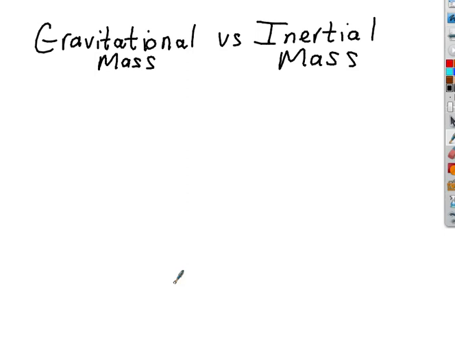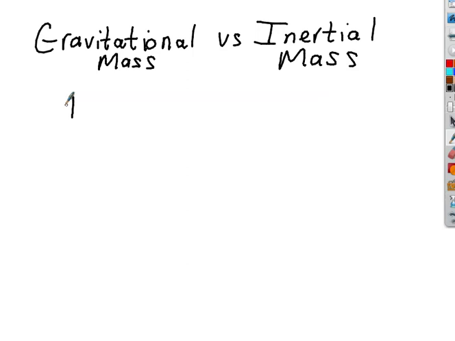I'm going to try to go over the difference between gravitational mass and inertial mass. It's a small topic that's included in AP Physics, and there are two things we basically are interested in making sure we understand with these two properties. They usually ask a few questions on multiple choice. I've never seen it in free response yet, but I wouldn't be surprised if they ever did throw it at you. So there are two main things we need to understand about gravitational versus inertial mass.